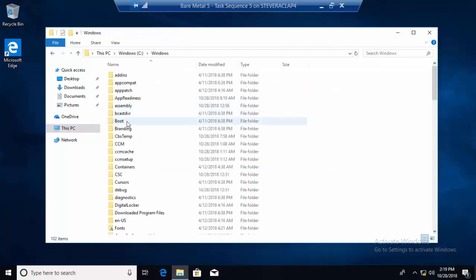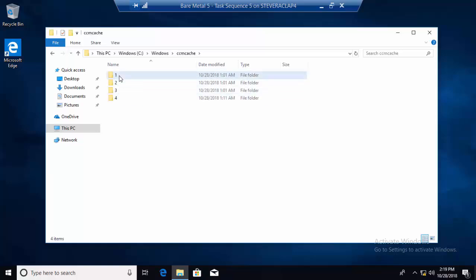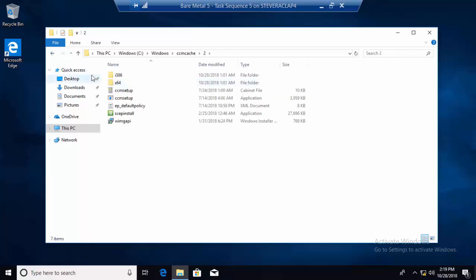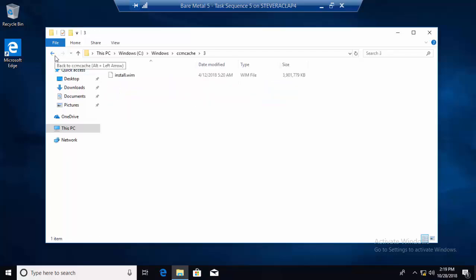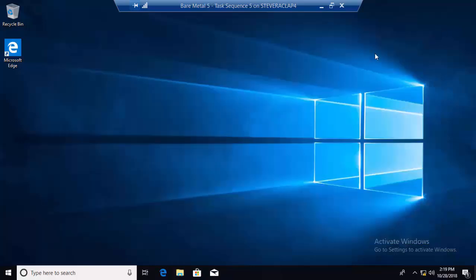All right, here I do in fact see 4 pieces of content. These are all the pieces of content that were needed as part of running the task sequence. There was nothing else downloaded besides what's in the task sequence, but everything that was needed by the task sequence whenever it ran is in the cache. It is held by the cache, whether that content was downloaded in the running OS or as part of Windows PE, it makes no difference. So the conclusion here is that the download package content step is absolutely a convenience if you want to use it, but it is absolutely not a requirement to persist content in the cache.